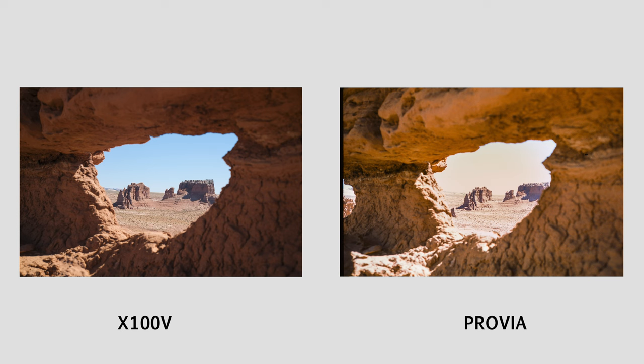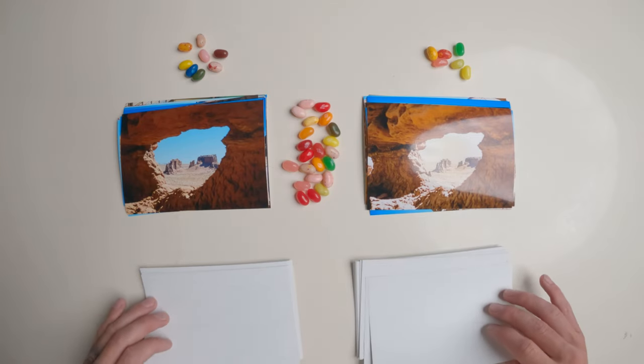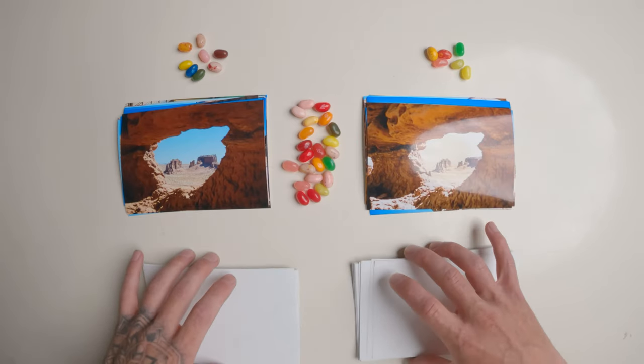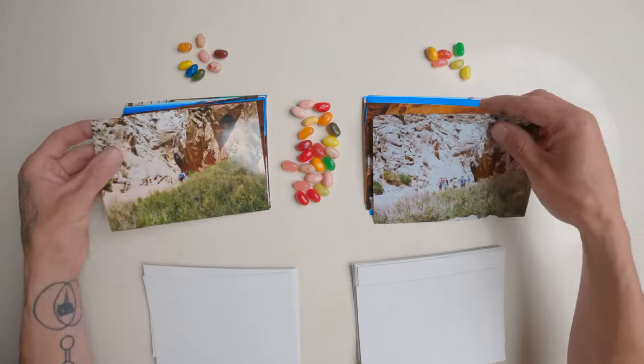So the sky is really blue and it's really keeping its color, whereas it feels like the film is kind of molding into this yellow spectrum over here. So I'm gonna give a bean to the X100 on this one. I really do like this image. I think it came out great. I'm really happy with the exposure. I think this one on the film is probably a little bit overexposed, but on both hands, I do like them. The framing is just better on the X100.